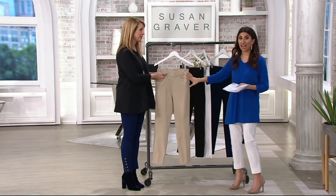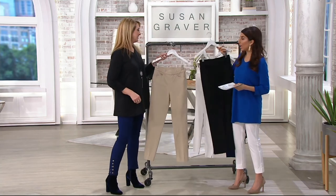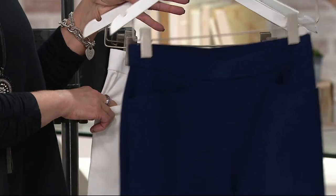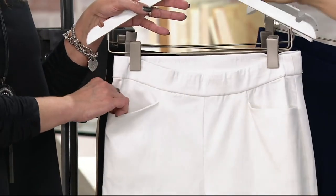By the end of the day, you will feel like you wore some kind of pajama pant — they feel good. They have on such a beautiful pant. There's your wheat, black, white — I'm 5'2 and a half, wearing the white petite. And then sapphire. They're all great colors, going to go with everything in your wardrobe. Don't be afraid of the white.